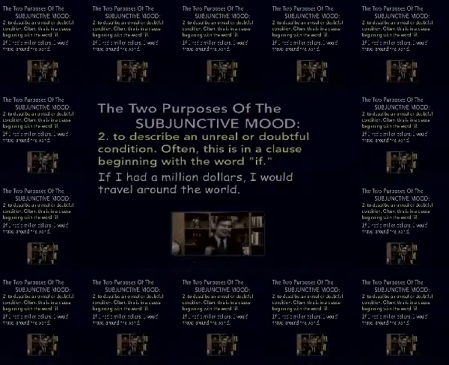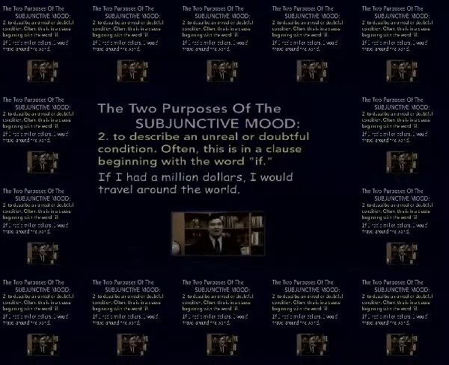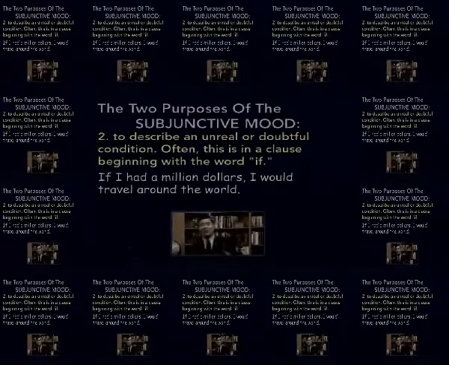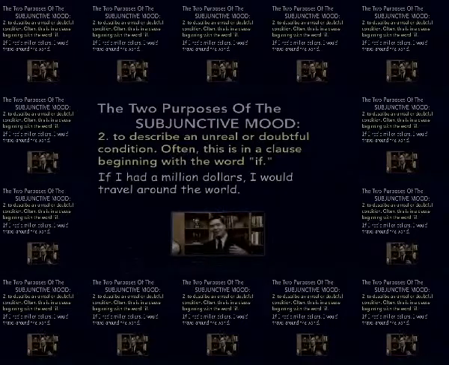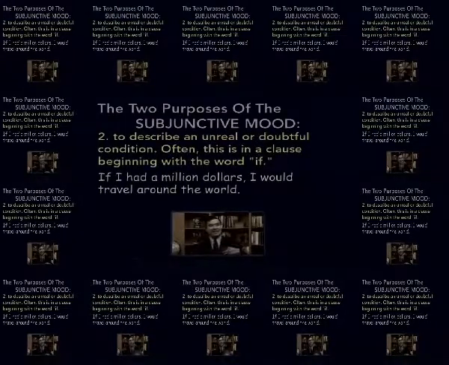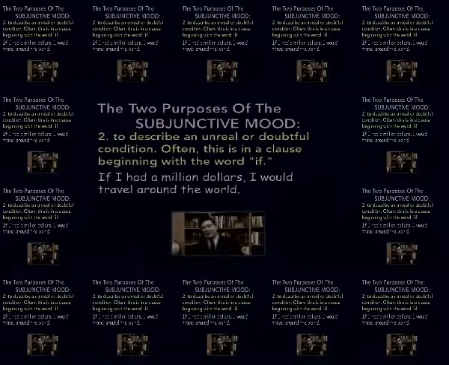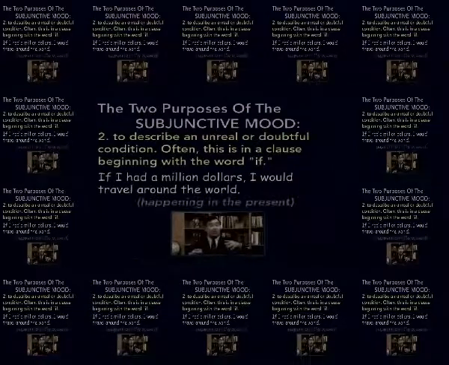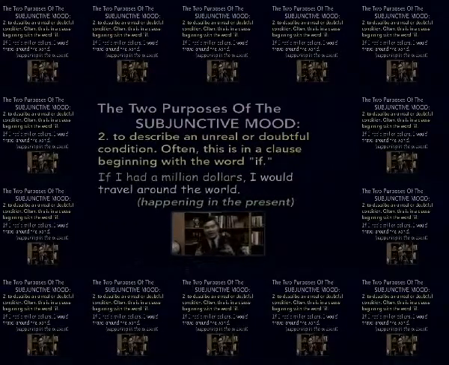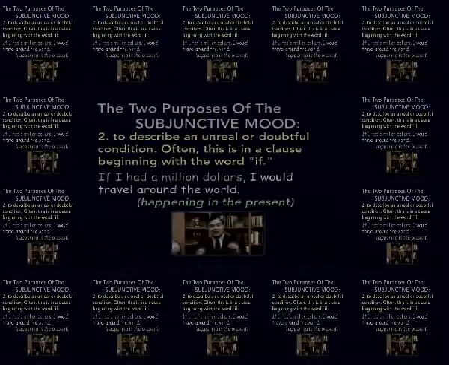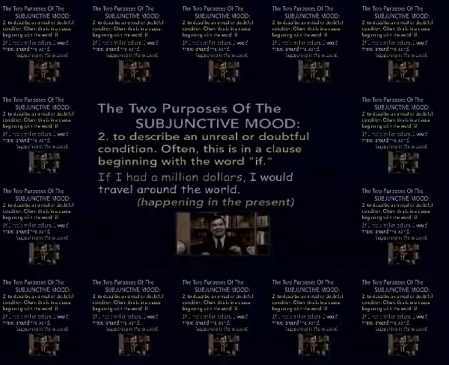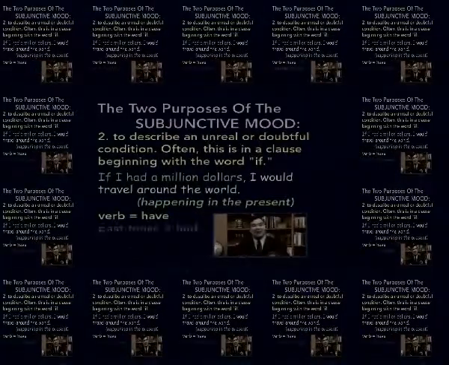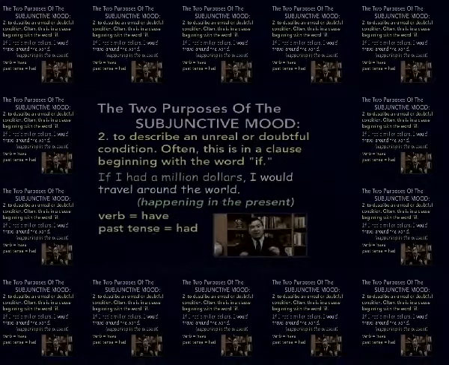It begins with if. This is a perfect circumstance in which to use the subjunctive mood. Now, remember we said under these circumstances, the subjunctive mood could take one of two forms. If we're describing something happening now, it should look the same as the past tense. Is this happening now? Yes, it's talking about what I would do today if I had $1 million today. So this is the present tense. So the clause describing the unreal condition should contain a verb that looks the same as the past tense verb. The verb we're talking about here is have, and the past tense of have is had. So the correct verb here is had.